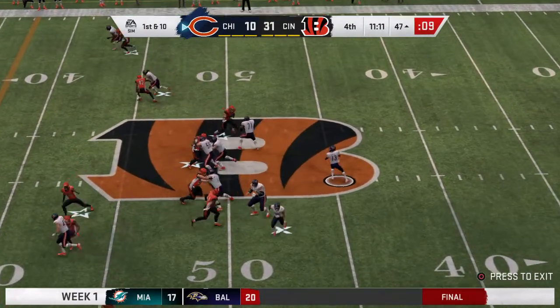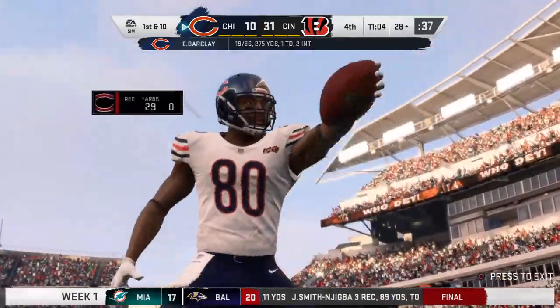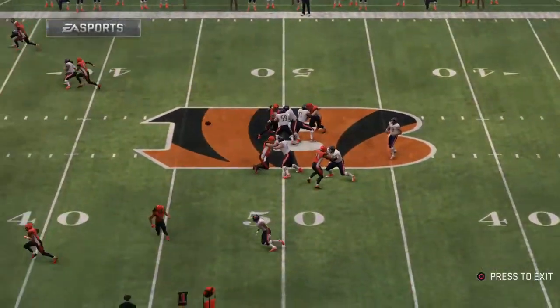People worry about throwing the out route because often it can get jumped, and that can turn into either an incompletion or an interception. But not on that one. Everything came together, and he catches it and goes over the sideline. Chewing up big yardage. Another nice gain there. This one goes for 20.